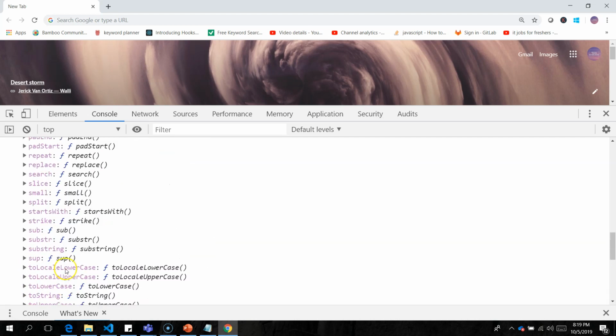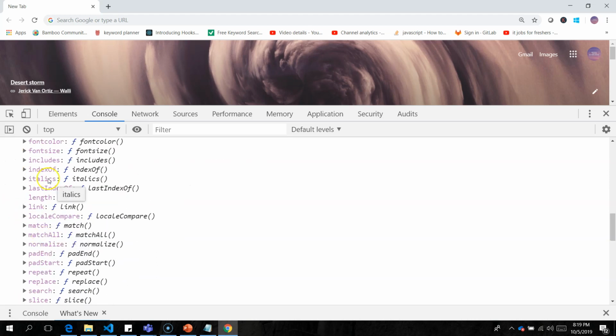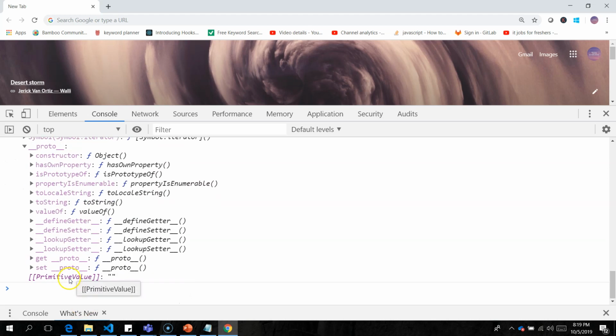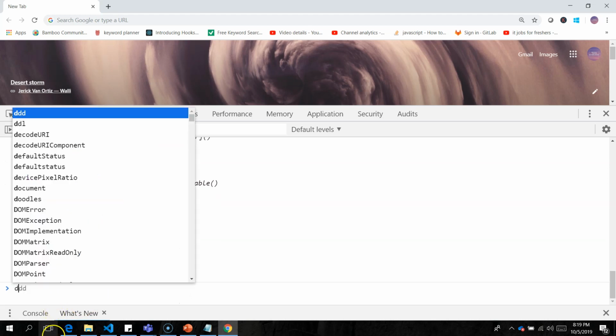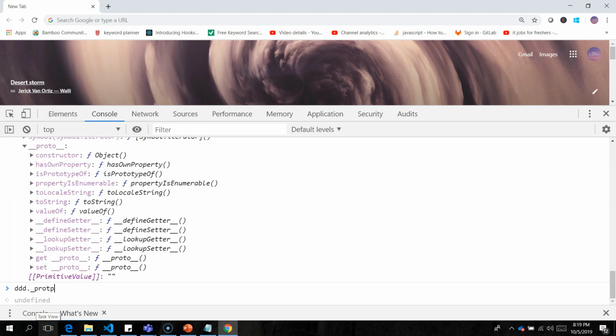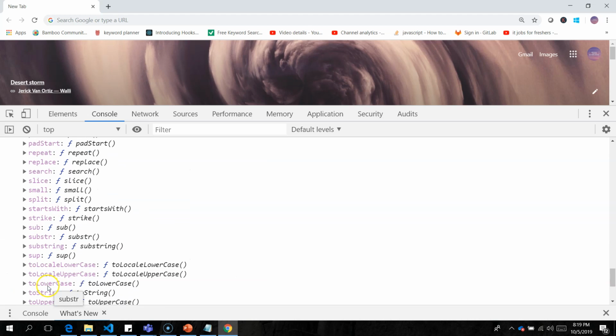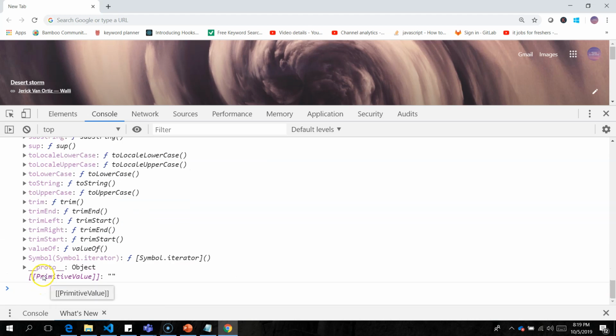So any string you create, these methods will be available for you to use, the string methods and object methods. So if I print dd.__proto__, you see, so the same thing. Okay. So these many things are available for string.